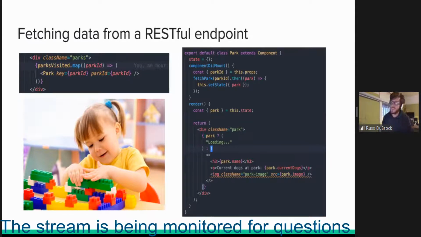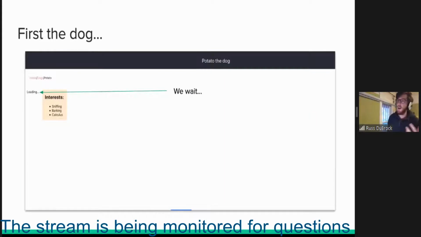But the problem with this is over time, especially if you have a complicated application that's interacting with many different sources of data, there can start to be performance concerns. Because first what happens is we download all our assets, we download our JavaScript and whatever, and that first renders our profile page, right?